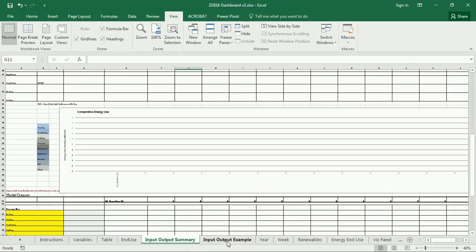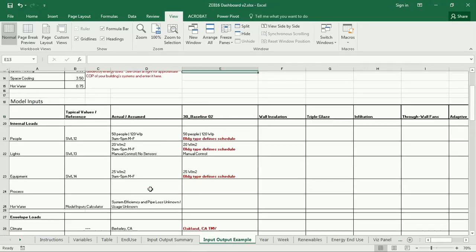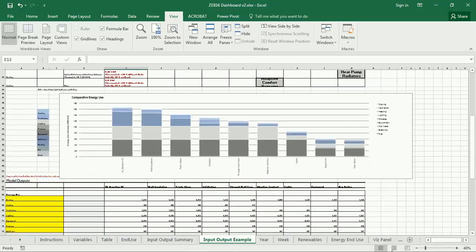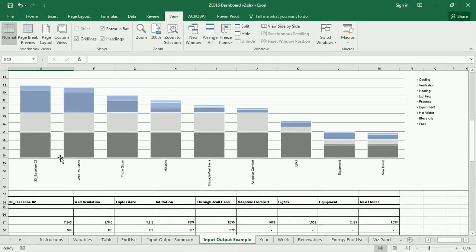And I've gone ahead and run all this, and just like the cooking shows, an hour later we've got this nice progression of energy efficient measures as they go from the baseline to insulation to glazing, and so forth. And then this one over here would represent the entire suite, because these are all cumulative.